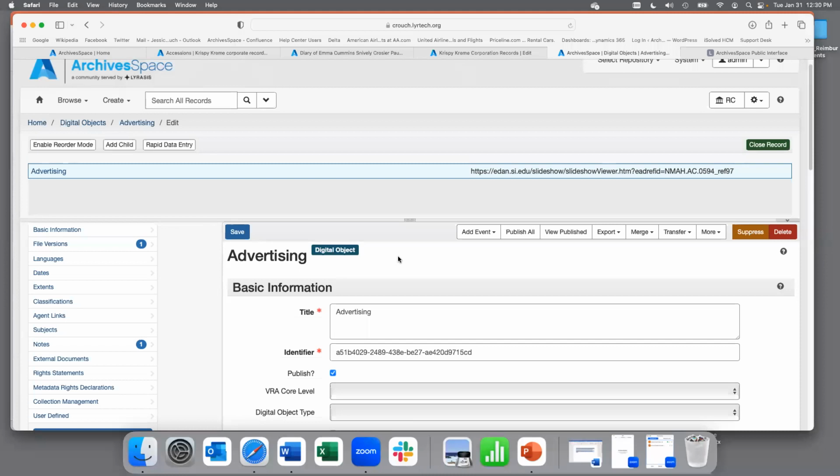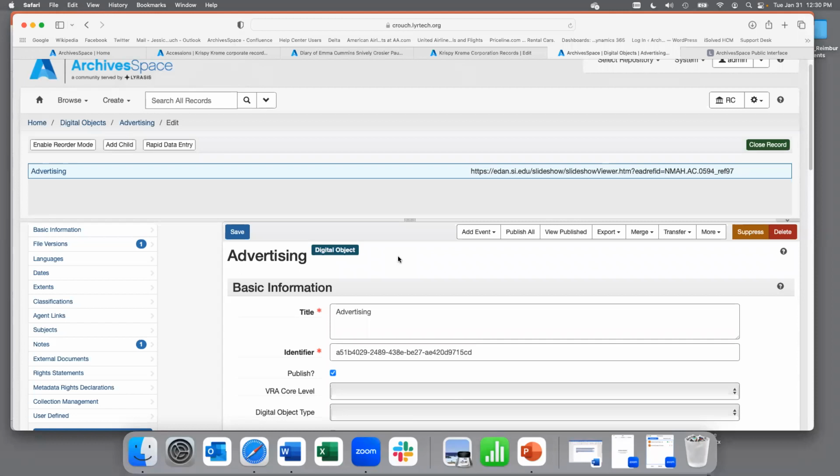in the same place you're managing the description of your physical material, and then you're able to link all of that within one system, so it makes it easier for yourself as well as your patrons to discover these materials. But the assumption is that this digital content is being stored somewhere else. Maybe it's a file server, maybe it is a digital asset management system that you're using, but it's being stored somewhere in a network where it is web accessible.